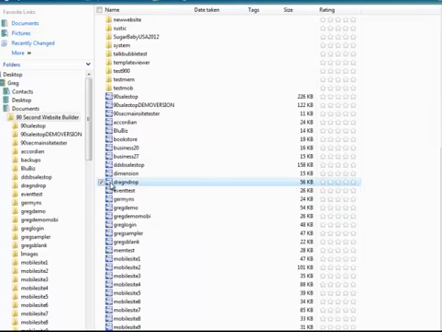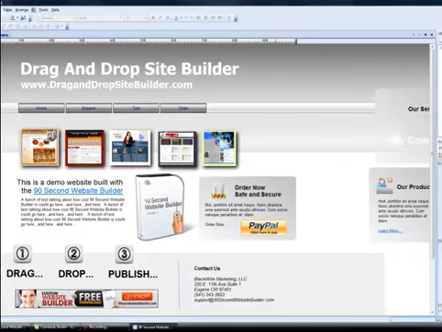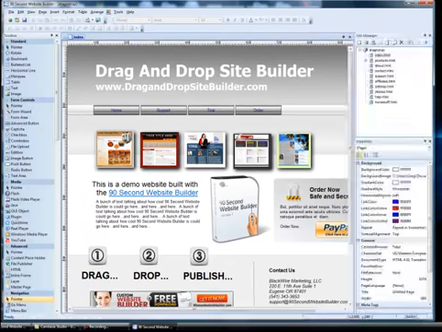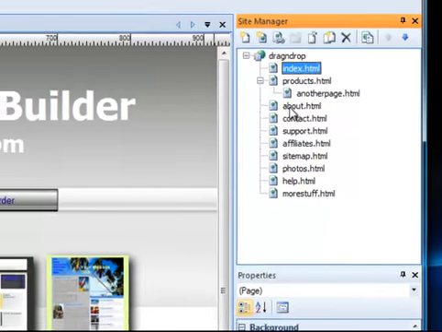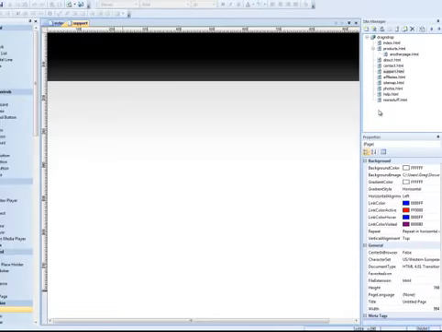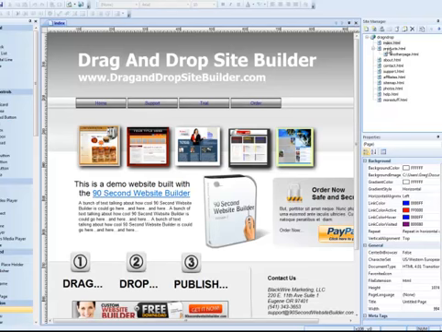So if I open up Drag and Drop, I'm just double clicking and it will launch 90 Second Website Builder. You can see I have this project. Well, this particular project has some 11 pages, and yet you'll notice it was all stored in one file called dragandrop.wbs. So when I want to edit my website or when I want to edit a page, I still go back to that same file, come inside here, and I edit whatever page I want to work on. If I wanted to work on the support page here, I could double click on it and I could start putting things in place on the support page. My index page is here, my products page here, etc.